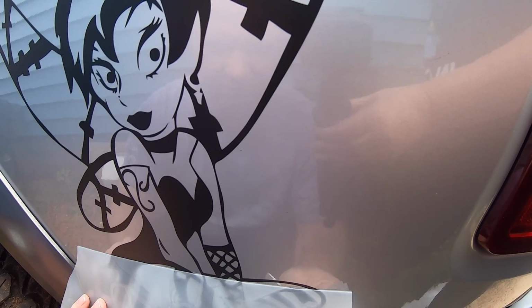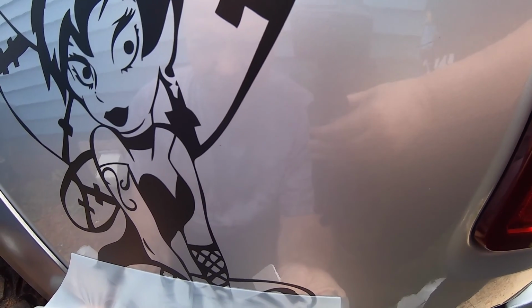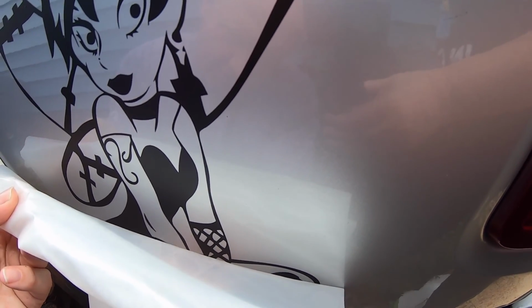Okay, yeah, that took. Yeah, it's just like we said before, just go slow. Especially the more elaborate. You can see right there, we got another piece that's sticking that makes up kind of the hole in our sock.